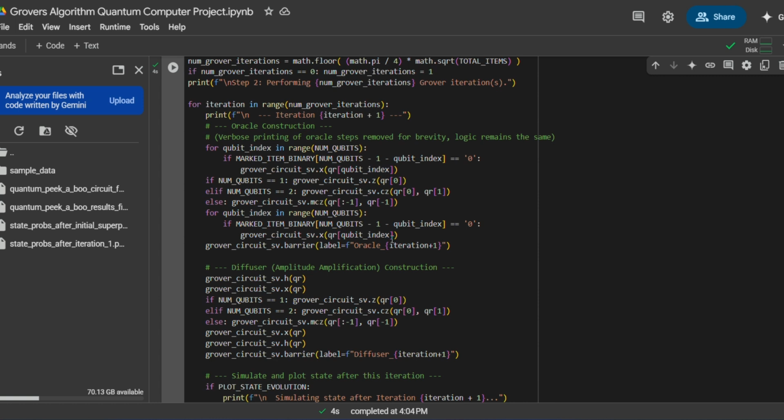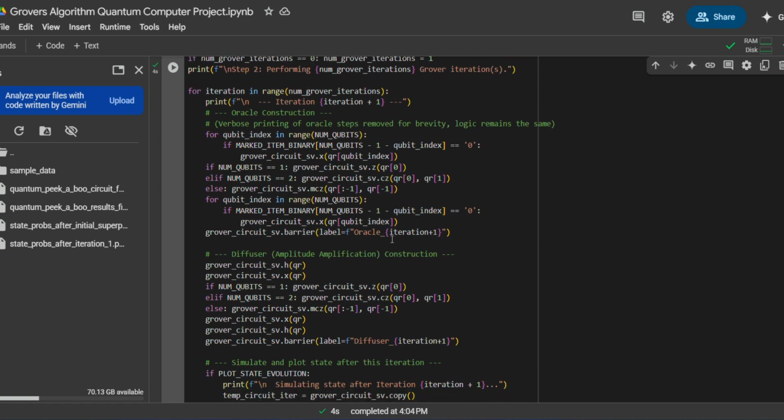It doesn't reveal the item, but it applies a phase flip specifically to that state in the superposition. The logic here involves applying X gates to qubits corresponding to zeros in our marked item, then a multi-controlled Z gate, or a simple CZ gate for 2 qubits, and then undoing the X gates.